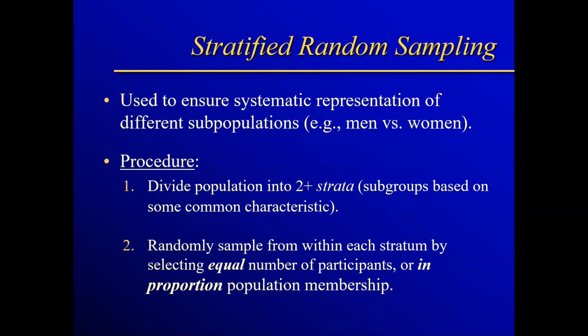So let's say I want to sample 100 WVU students and I get a list of all WVU students from the administration. I'm going to separate them into males and females, and I want to make sure I have 50 males and 50 females. So that would be an example of stratified random sampling. I'm still random sampling, right? Everyone still has an equal chance of being in my study. However, I'm going to make sure that I have an equal amount of males and females. There's also this other idea in the last portion of the sentence that says in proportion to population membership. And let me show you what that means.